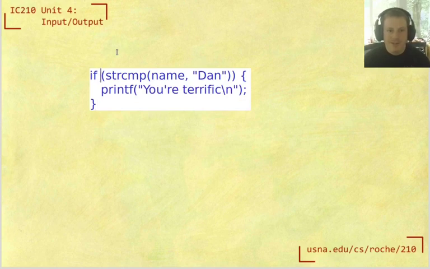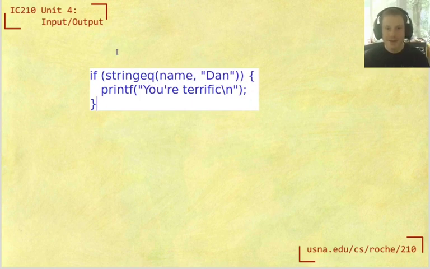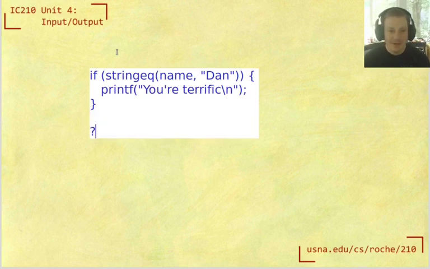And sorry, this is using the string_eq function. That's what I meant to say. So that's how we might have previously done this, to say that if your name is Dan, then you're terrific.